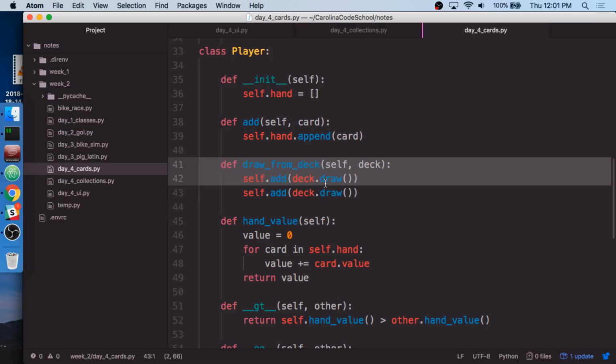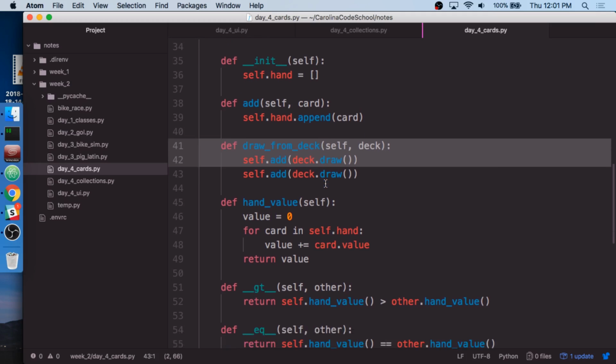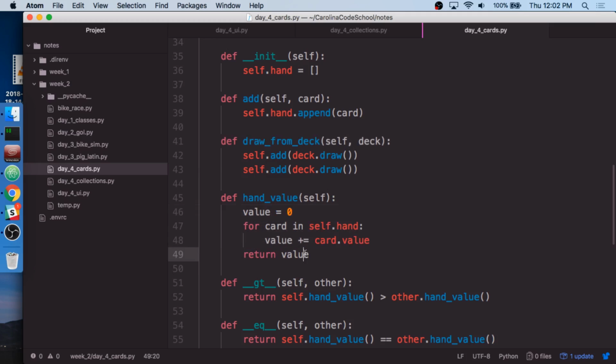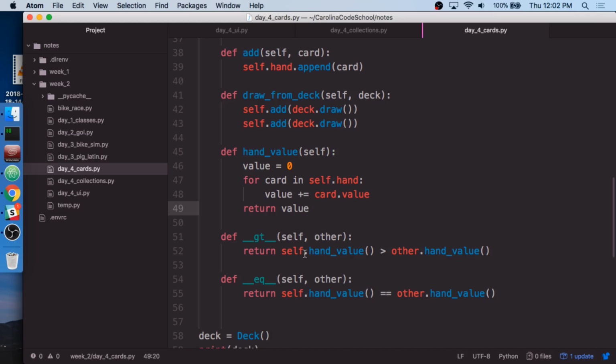Okay, what else can a player do? Adds the value of its cards. Okay, so it has its permanent dependency on its hand, so it's able to look at the cards and say, what is your value? It's able to just do basic math. It's able to see a 5 and a 6 and know that that equals 11. So that is what the hand value does. And then the greater than or equal, that's able for me to look at somebody else's cards and say, my hand value is greater than your hand value, yes or no, true, false. And equal is able to say, my hand value is equal to your value. And that's all it does.